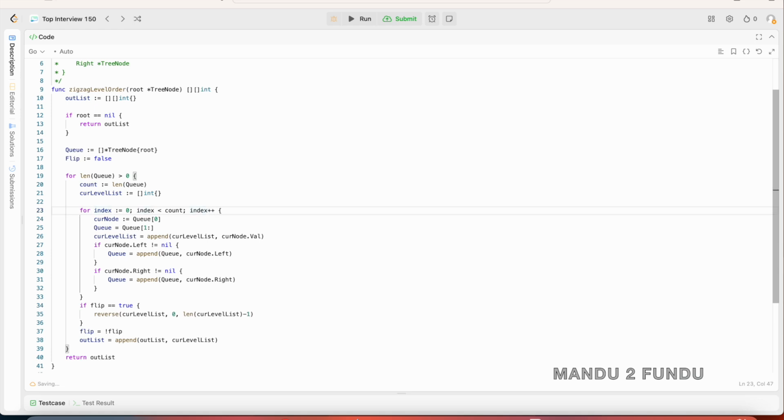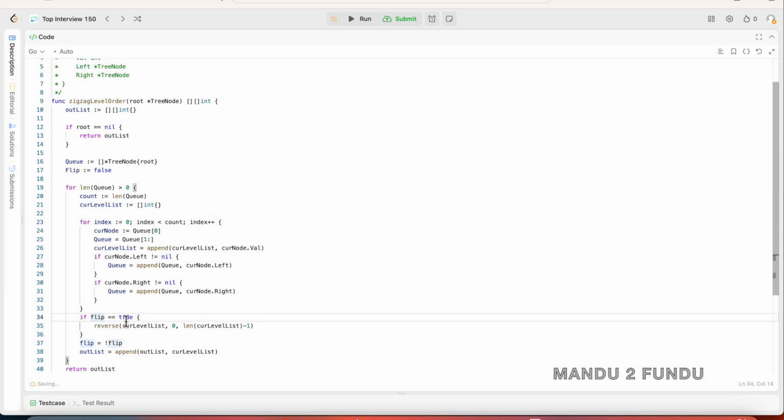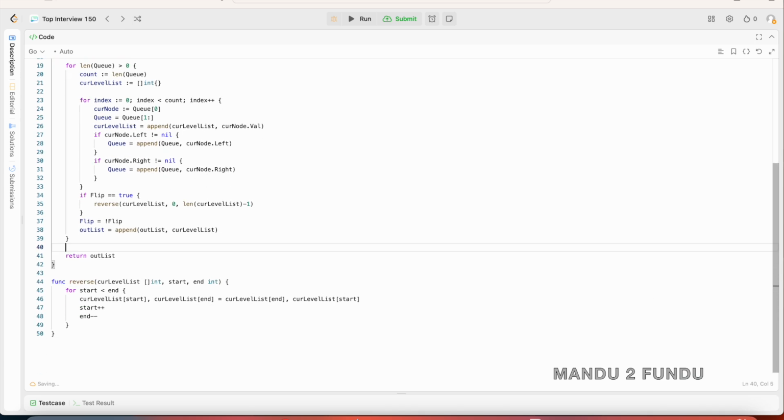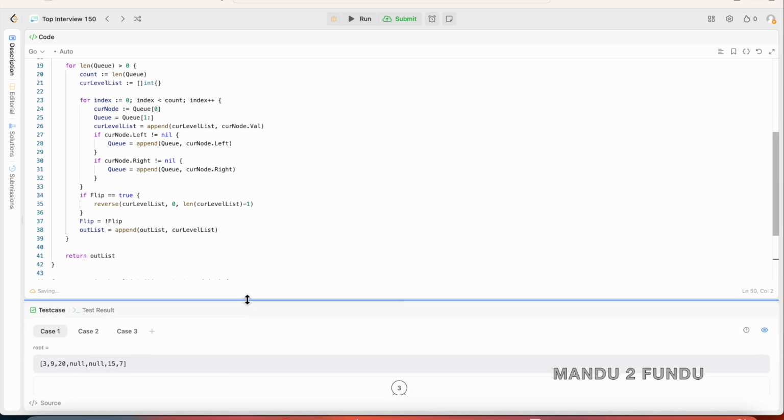So the increment operator is missing, so I added it. I think the flip variable should be capitalized. Now I am going to run the test cases.